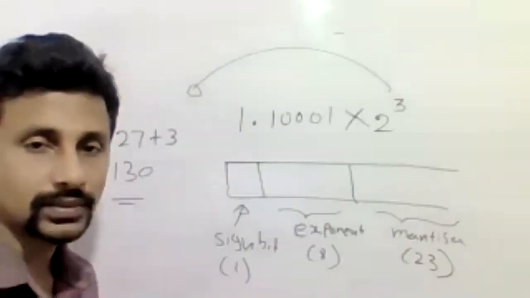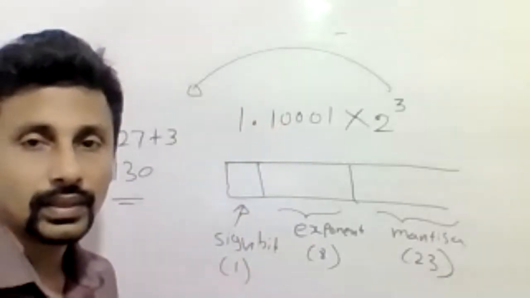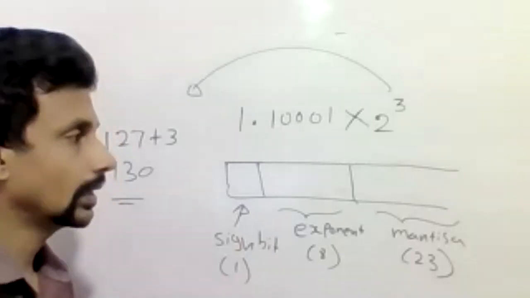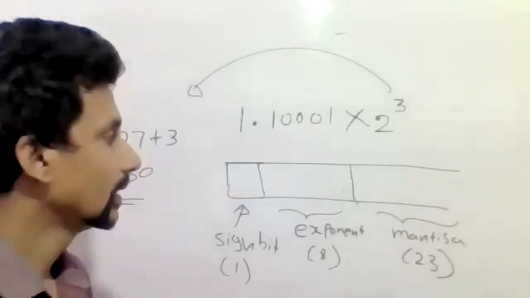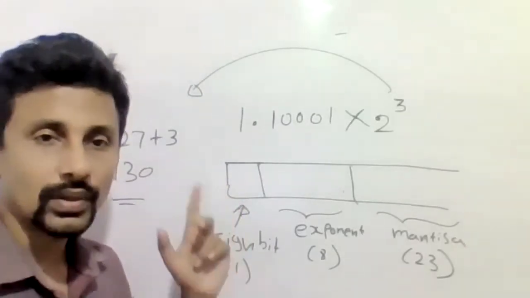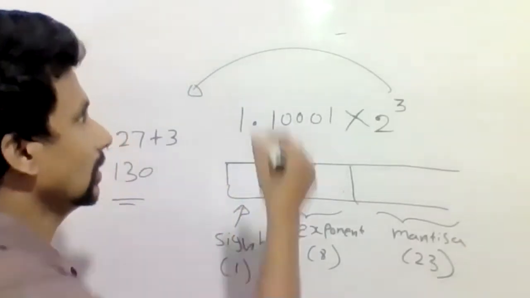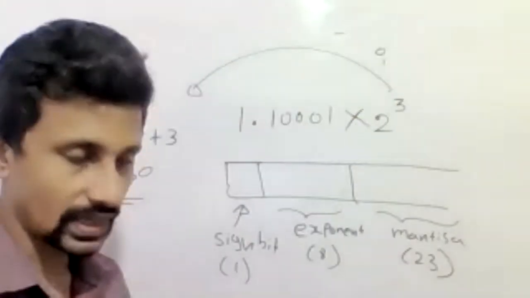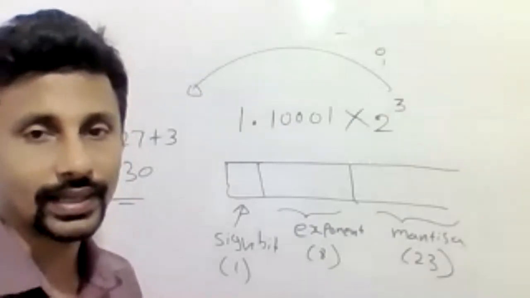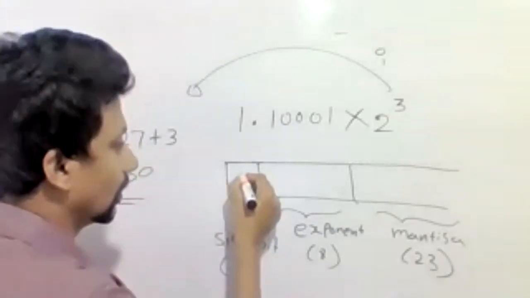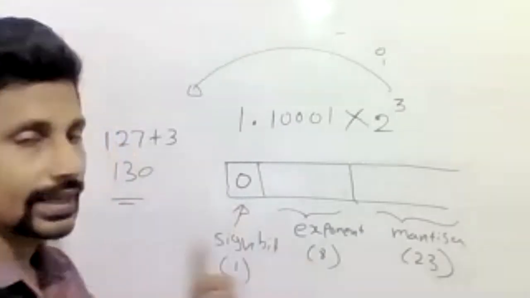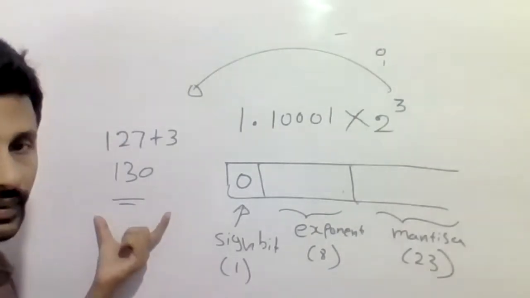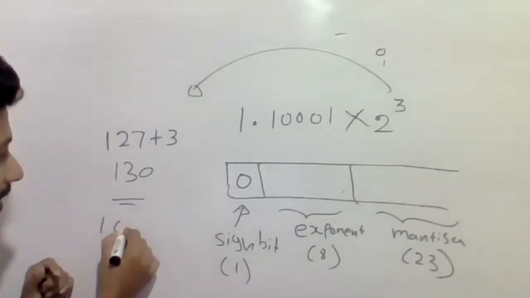Okay, look at here. How are we going to represent our number 12.25 in single precision floating point? Here, the sign bit. When you put a sign bit, you have to check whether it's positive or negative. Positive, you put 0. Negative, you put 1. In my question, I gave 12.25. So 12 is positive, so you put 0. Then the exponent. We have created 130 here. When you convert it to binary, you get something like this.